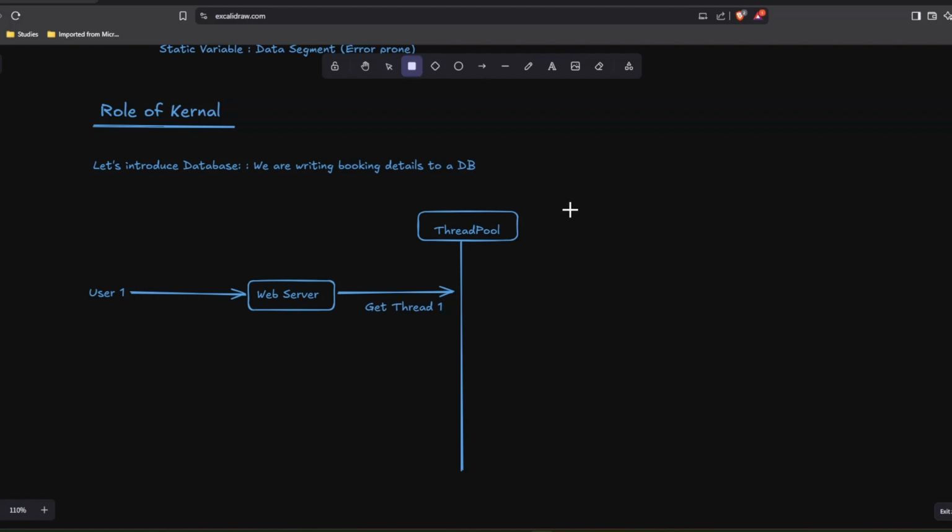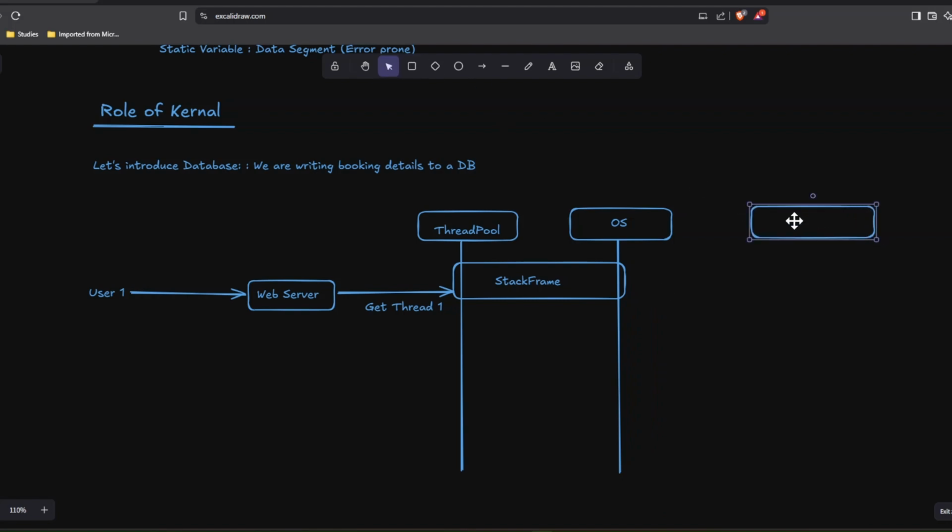So here the OS and the stack frame will perform a very important role. As we are going into our database, it is going to make a call to our DB. Okay, so this is where our operating system is going to make a call.